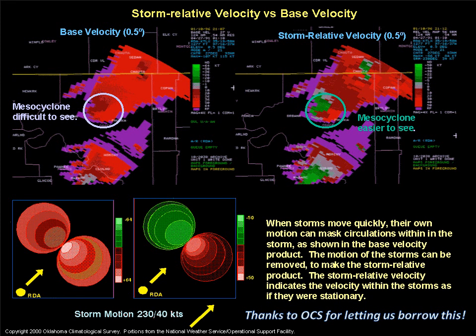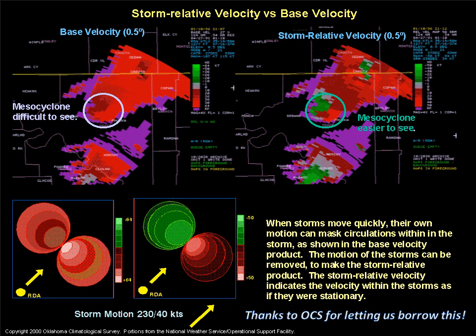Here we see an image showing the difference in base and storm relative velocities for the same storm. The image in the upper left portion of the screen is base velocity, and shows what appears to be a very weak circulation. We see two shades of red with the radar located southwest of the storm. It's important to know where the radar is located to get an accurate idea of what's happening within the storm. Reds indicate winds moving away from the radar, which would be to the northeast. The brighter the red shading, the stronger those winds are. So we see strong outbound velocities adjacent to weaker outbound velocities.